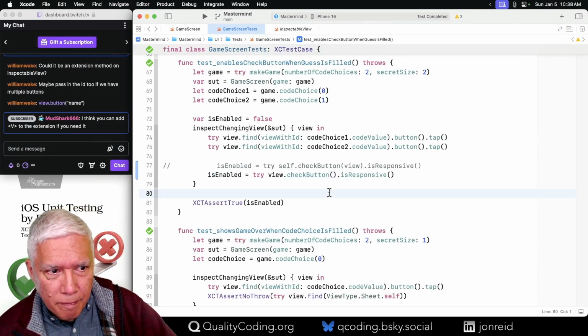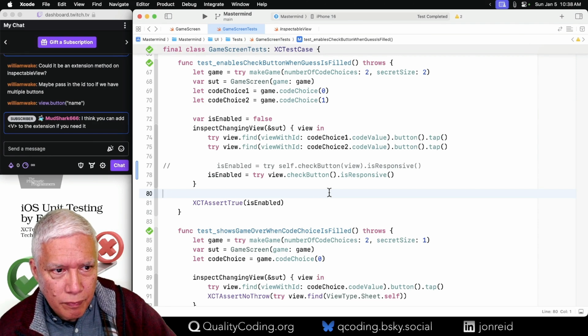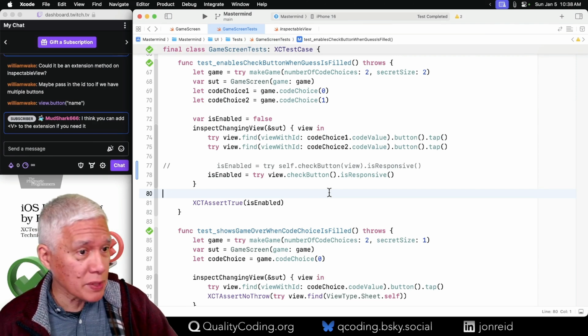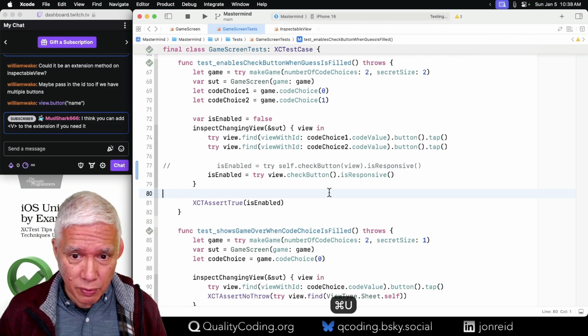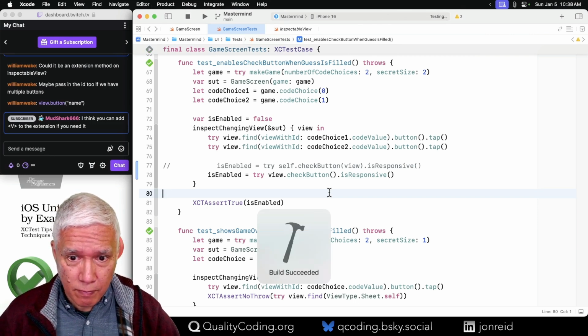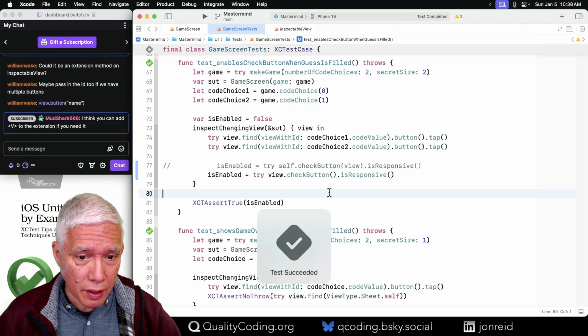Look at that. It doesn't seem to need... I'm surprised that we can do this. So thanks, Bill. Let's see if this works. Interesting.